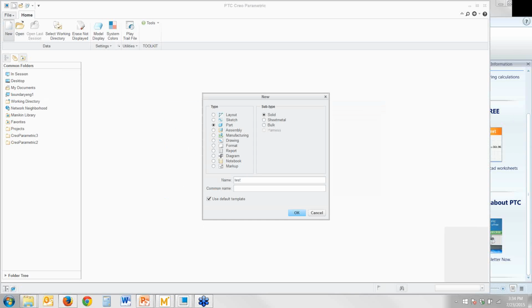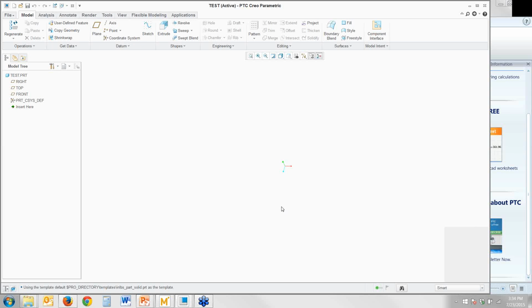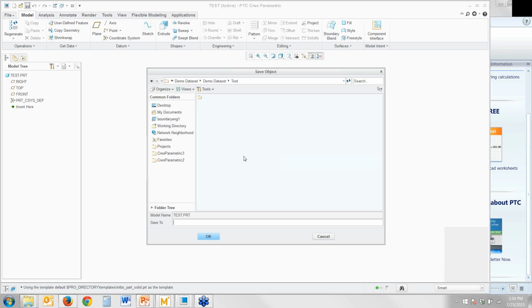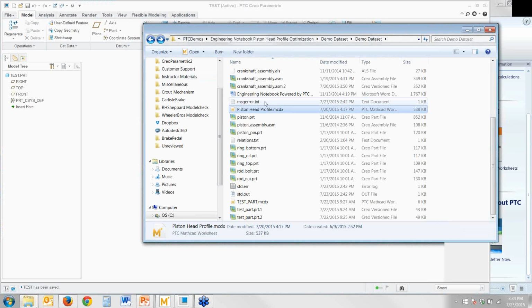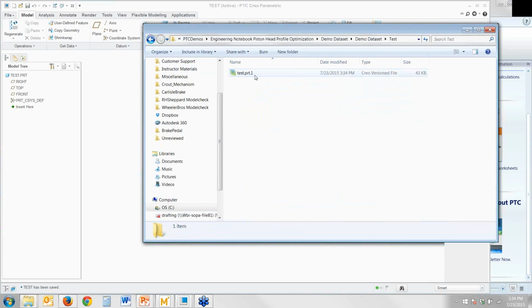I'll call this my test part. Now, the very first time I save, I press Control S to save that. It saves into the test folder. I'll say OK, and if I go to that test folder, I only have one entry in there, and it's currently 43 kilobytes in size.